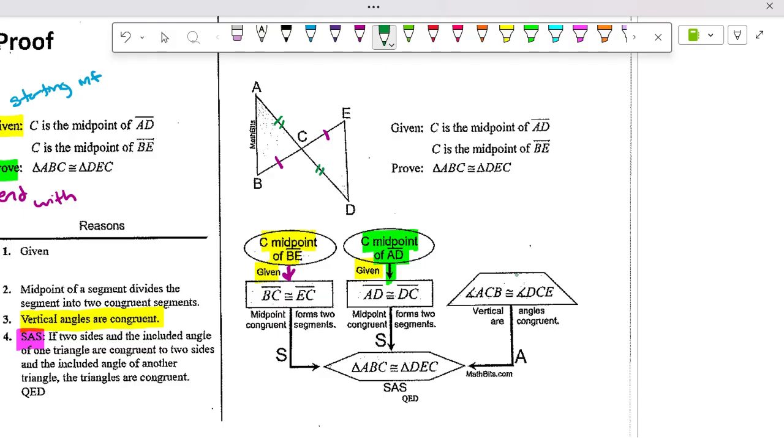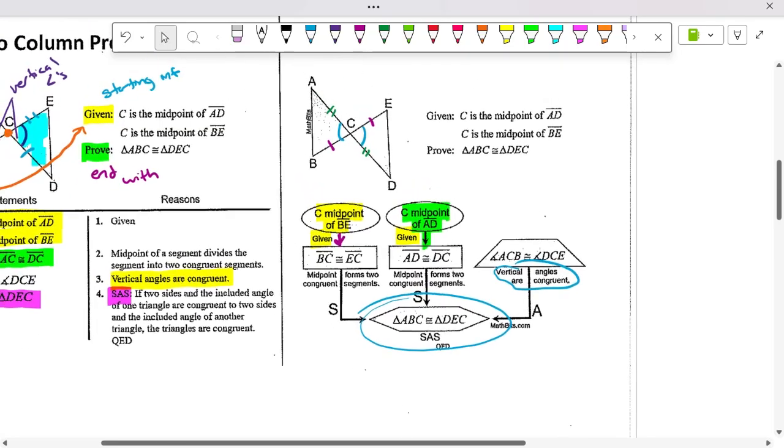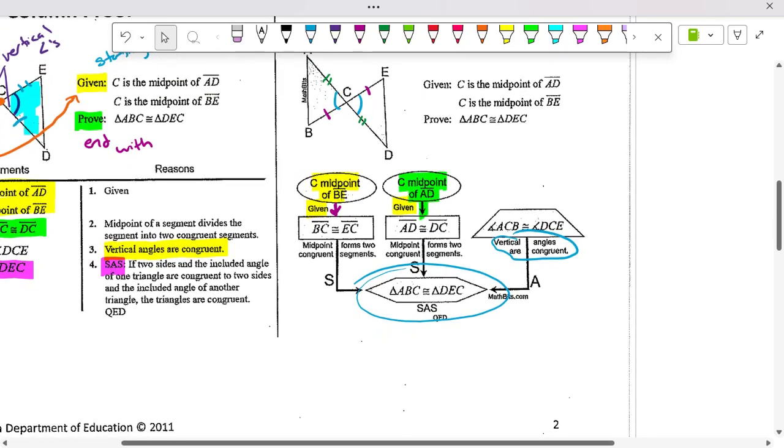Now, this doesn't connect to the givens at all, but it's a separate statement. Angle ACB and CED are congruent, because we know they're vertical. All right. Thus, we have a side, an angle, and a side, in the order of side, angle, side. So that's why we can show the triangles are congruent. So flow proofs are nice because you can actually see where all the connections are. Two column proofs I like just because it doesn't really matter the order that you put stuff in. It's more just an organizational thing. You don't have to worry about what connects to what.